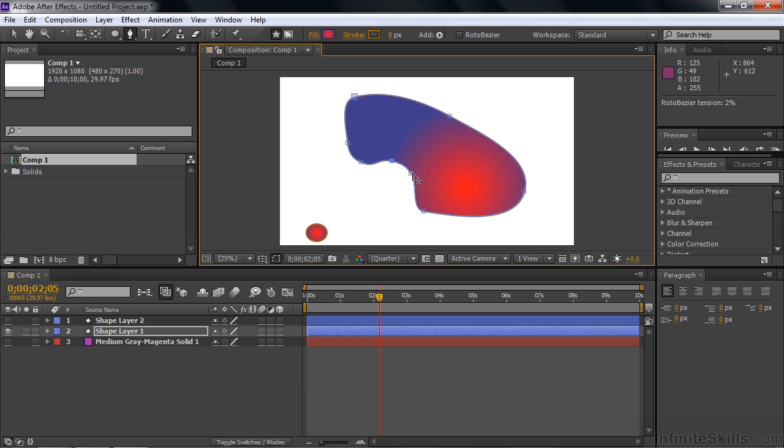That's how it works. So if you want to change the shape of a curve that you made with the Roto Bezier, you do have some options, not as many options as you have if you use the regular pen tool without Roto Bezier turned on, but that's the basic thing that goes on there. So that's how you create shapes using the pen tool, and also how you can morph those shapes, change those shapes over time, which is one little advantage that you have when you use the pen tool to create a shape instead of the shape tool to create a shape.